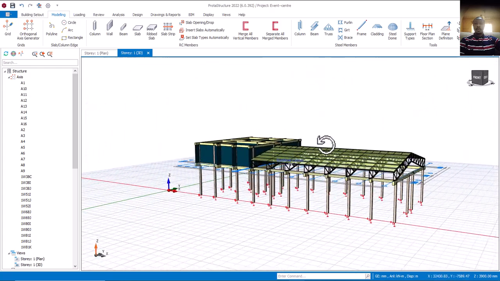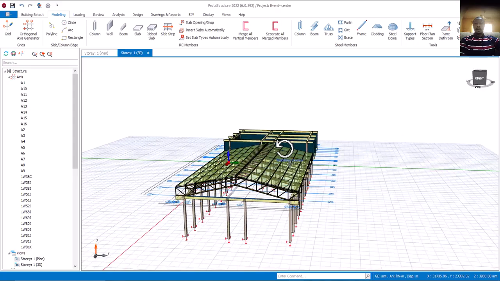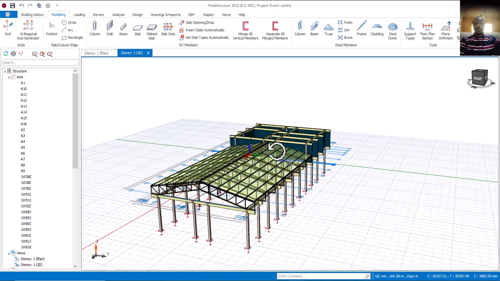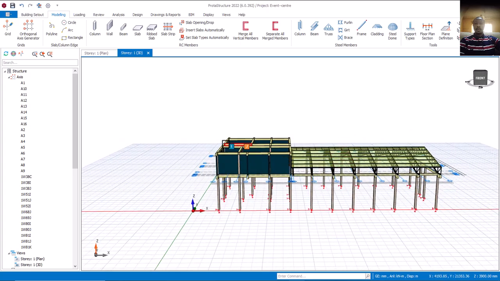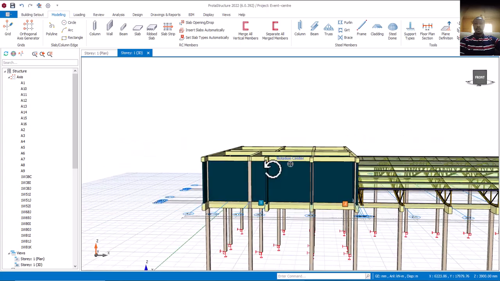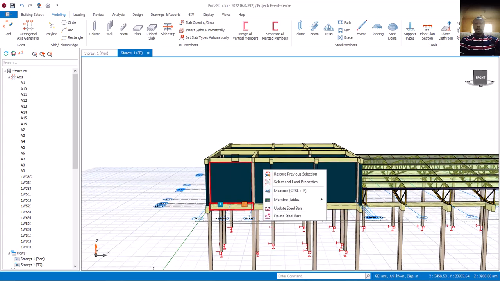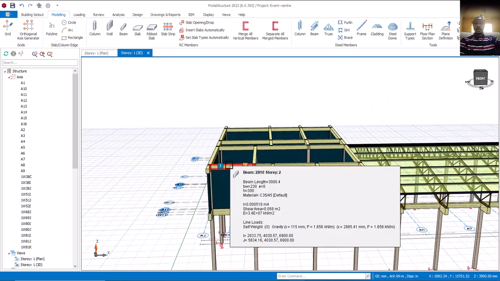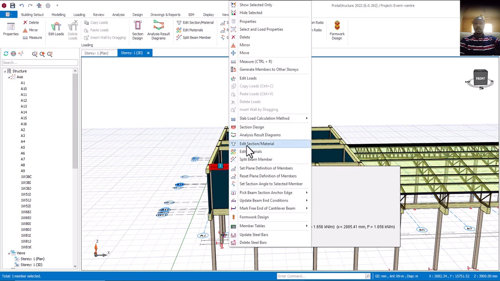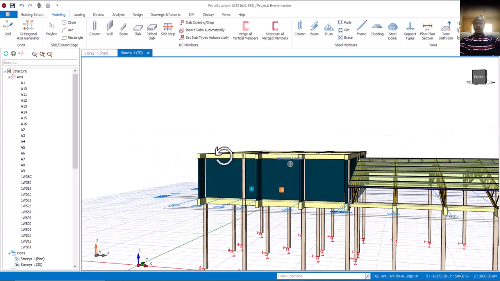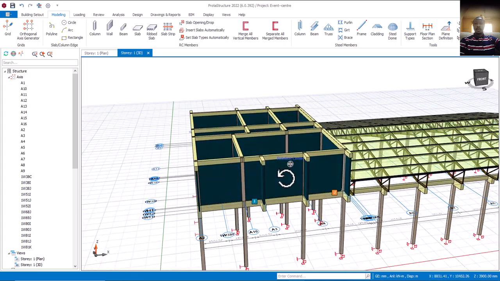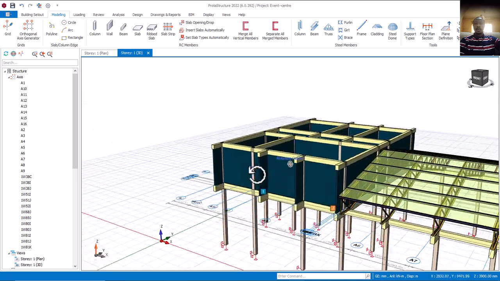So that is that. The next thing now is to analyze. Some might be asking, why are we not having a roof load on this? It's your choice. If you want to have a roof load, why not? You can have a roof load on this particular one. So for example, let me just show you. You can get your full roof load and put it on this. All right, that is fine.